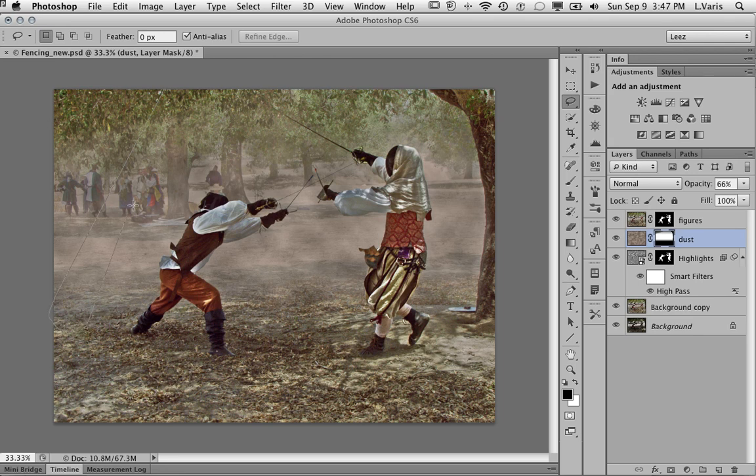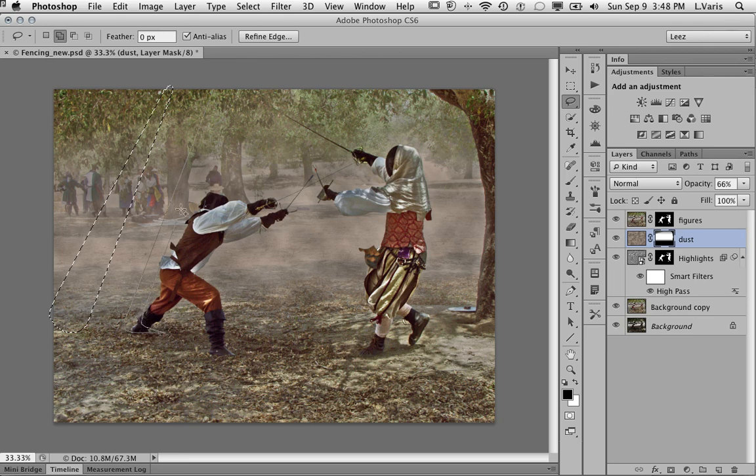I'm creating lines here to indicate where the beams of light are coming through the leaves, the openings in the leaves in the trees. And we'll hold down the Shift key to add to that selection because I want to have multiple beams. So I'm holding down the Shift key and then hold down the Option key again, and now I get again that sort of rubber band effect that makes it easy to draw a straight line.